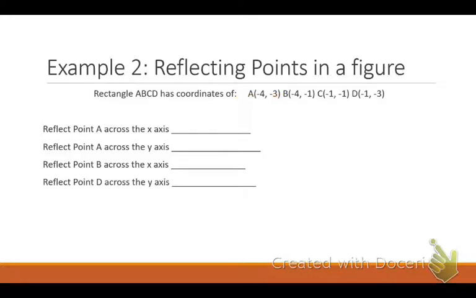And I would use the A prime. So we want to stay in the habit of saying A prime with that apostrophe after the A because that's the image. Okay, so I want you to do the other three and check your answers with your neighbor. All right, so A prime reflected across the y-axis. Colin, what'd you get? 4, -3. Okay, 4, -3. Do y'all agree? Yes. Yep, that is correct.